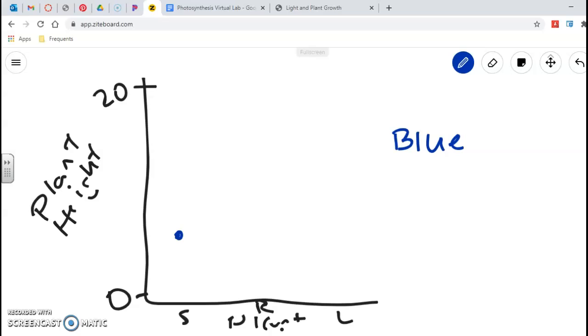Maybe my blue light for radish grew to here, and maybe my blue light for lettuce grew here. Then I would connect those dots. Maybe then I have a red light. If my red light for spinach was here, my red light for radish was here, my red light for lettuce was here.